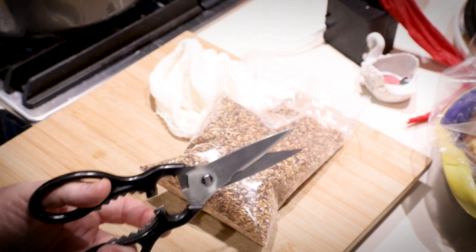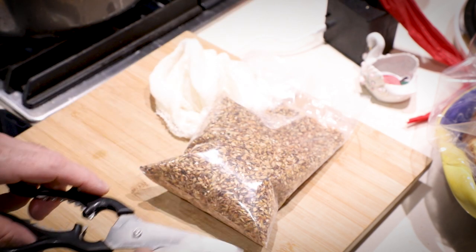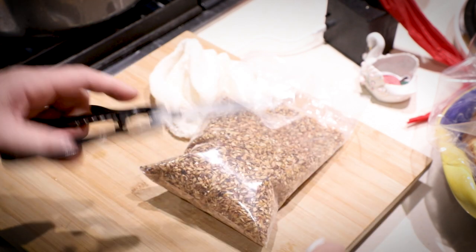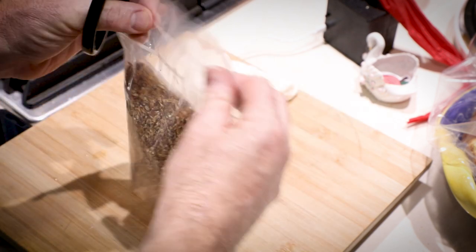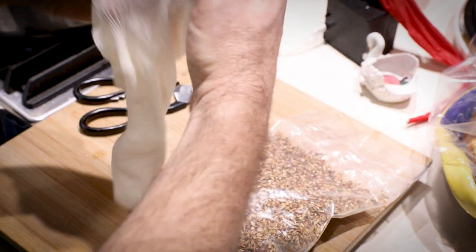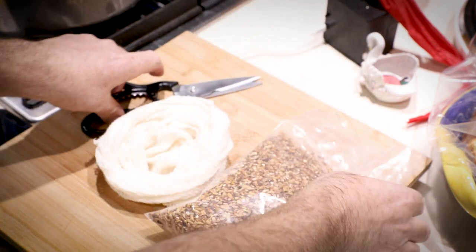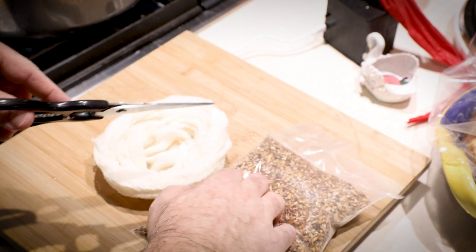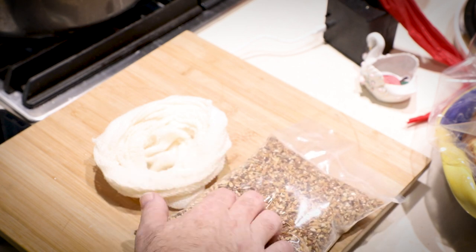I'm going to take my sanitized kitchen shears, and also something else while I'm working, I'll use a fresh roll of paper towels if I need to dry something. Don't use a dirty dish rag that's laying around. I'm going to prepare this large muslin bag. This actually came with my kit. This is a very big one. Sometimes I'll cut these in half and split the amount of grains. This is a pound of grains, which is probably okay to put all together.